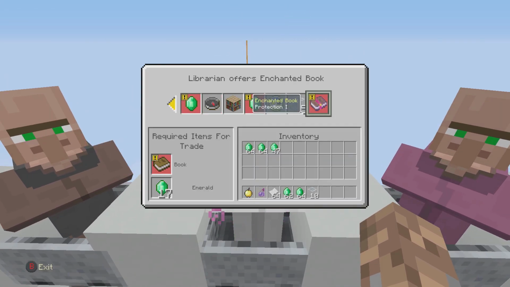You can't do this with trades that they already have. Like if this guy's max traded out and he has bad trades, there's nothing that you can do about that. You have to do this with a fresh villager.